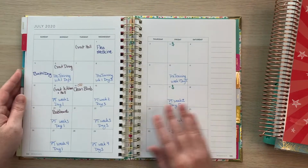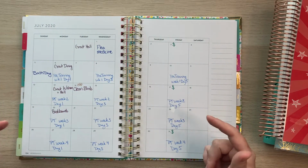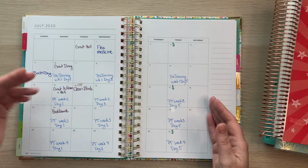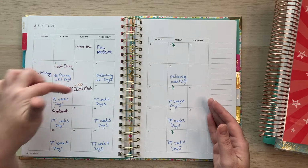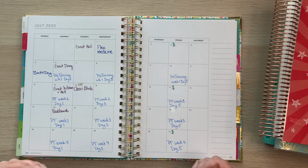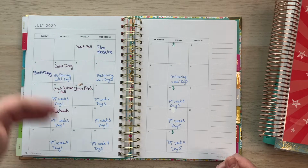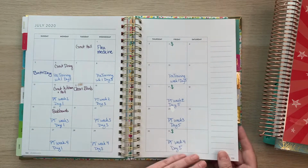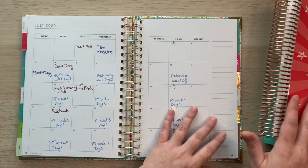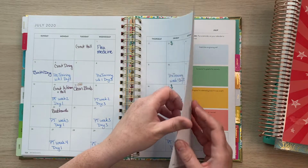So this is how I'm using the calendar in here, because I didn't know how I wanted to use this monthly calendar, but I mapped out maybe how I want to work out following my new fitness program. I have a cleaning schedule mapped out here in purple on my days off and extra days off, kind of some things I want to do. I've got some important things in here to take care of for my dog, so I make sure I give them a bath that day, give them their flea medicine. And just kind of, when I do my scheduling and my planning in my life planner, I can come here and be like, oh yeah, I remember how you wanted to clean the grout in the dining room.